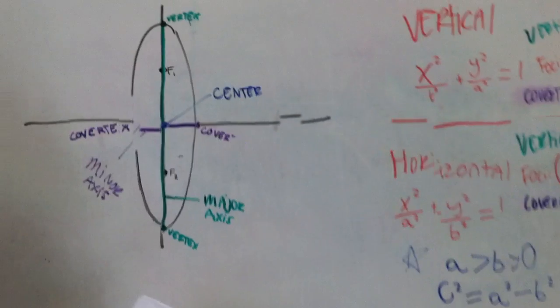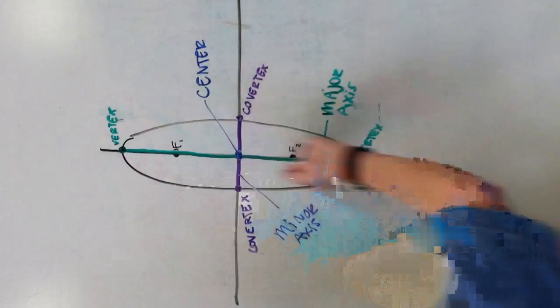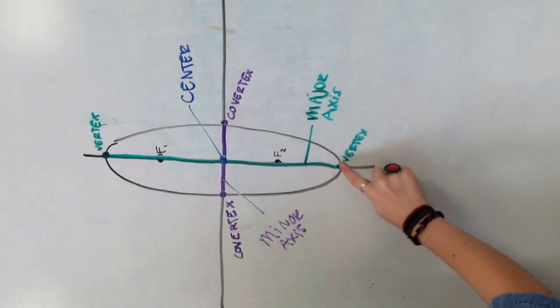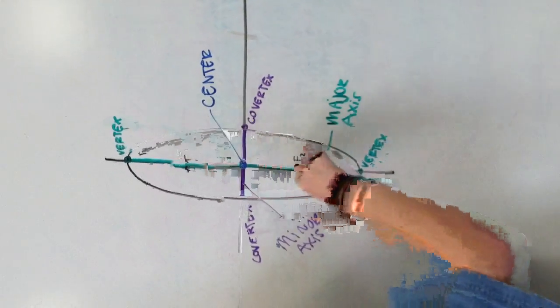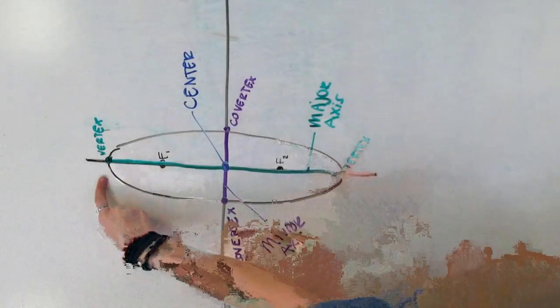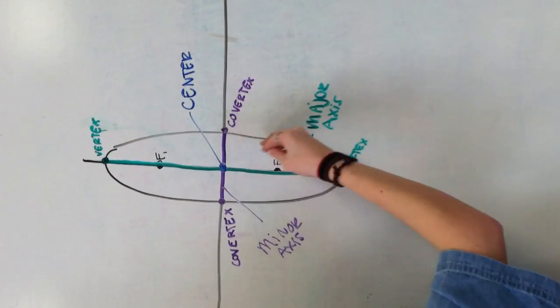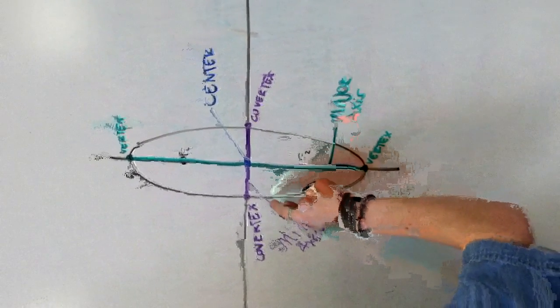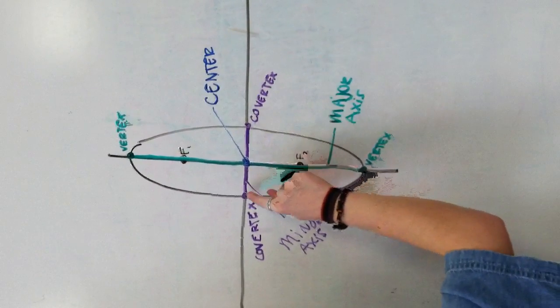Okay, next we have a vertical ellipse; what we just looked at was horizontal. You know that it's vertical because this axis is the bigger of the two axes, and your foci are on your major axis. The points at the end of the major axis are the vertices, and then the center is at the middle. The smaller axis is the minor axis, and the points at the end are the covertices.